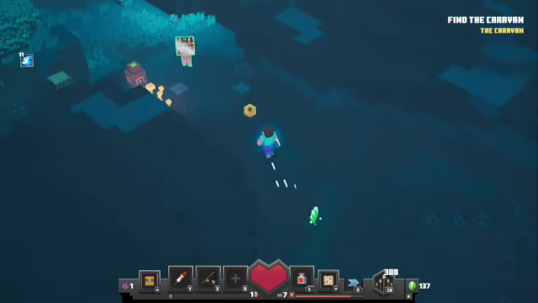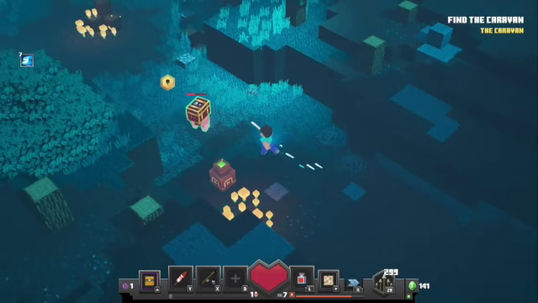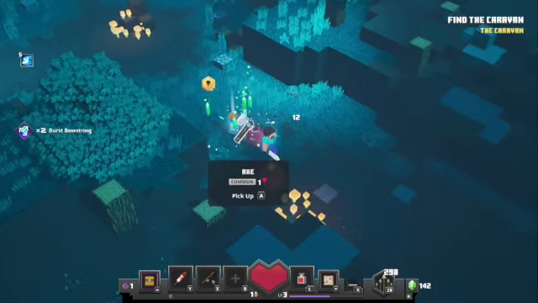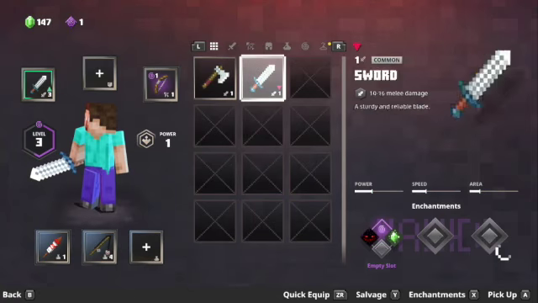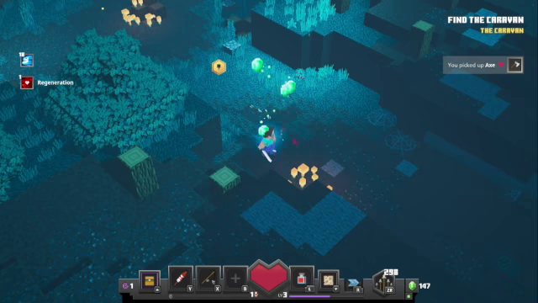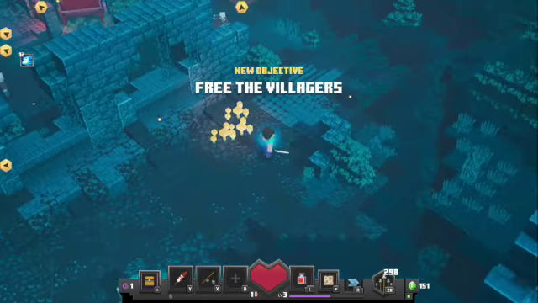There's another jar. Ooh, piggy. Piggy with good chest. Come here. All I want to do is kill you. There it is. Okay, let's see here. We got an axe. Gonna equip that. What else? Headed through the gate. Here's the village.